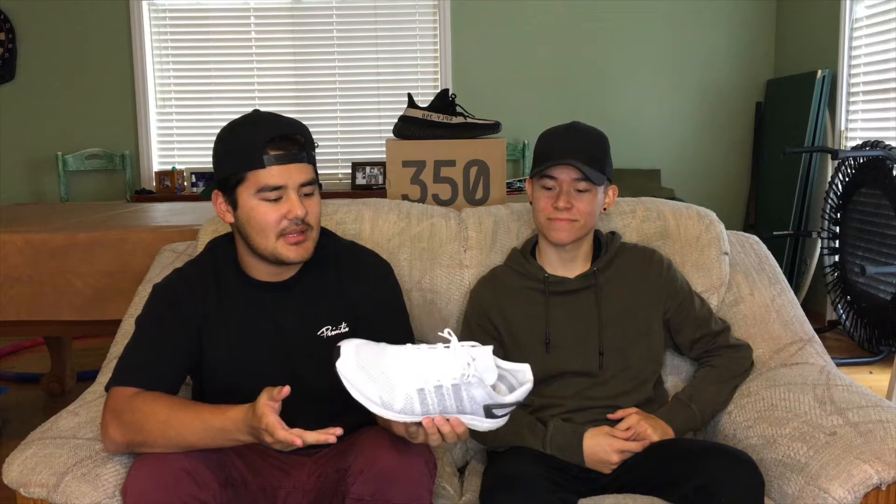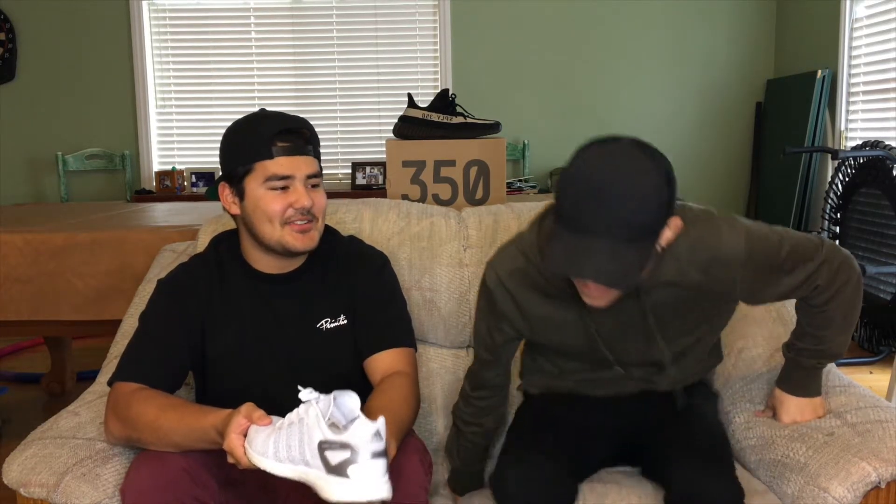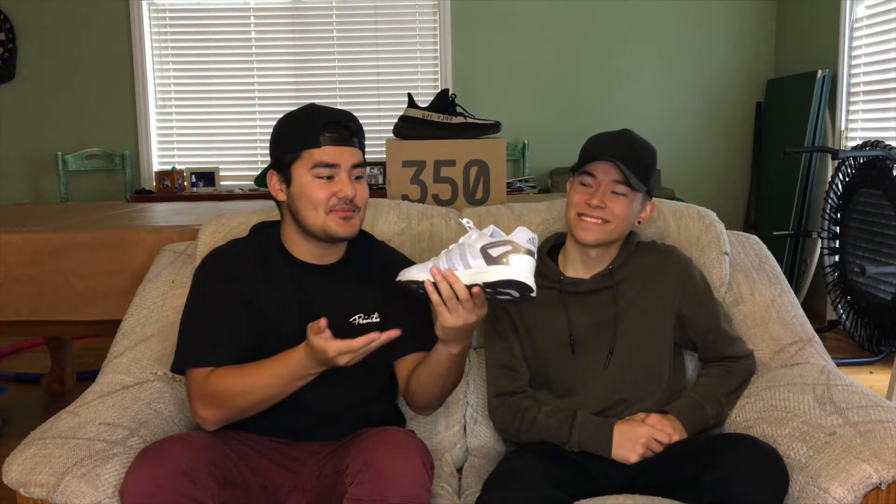So for this shoe, we went to the outlet down at Citadel just walking around, not really trying to cop anything because our bank accounts are pretty low from buying shoes. They were filming and I just looked down, saw some shiny stuff, grabbed it, thought these are pretty cool and they're my size. I asked the guy how much — they were on sale for like 50 bucks, and then he said it's 50% off that. I was like, $25 for these that retailed at like $200? That's insane.